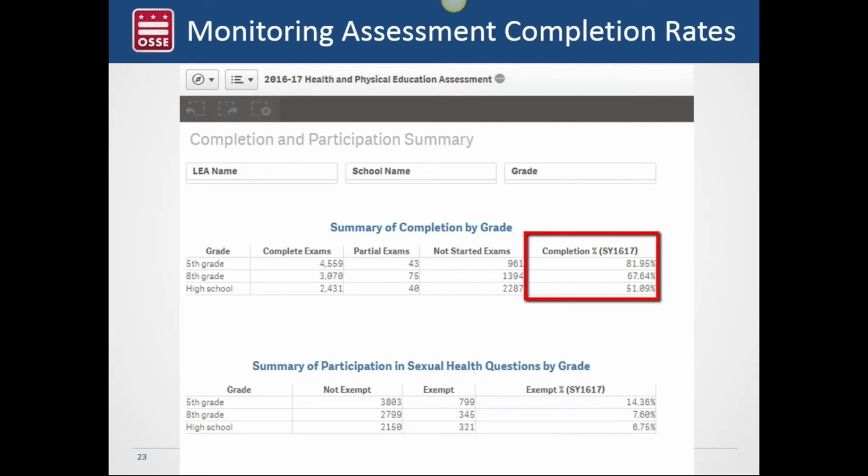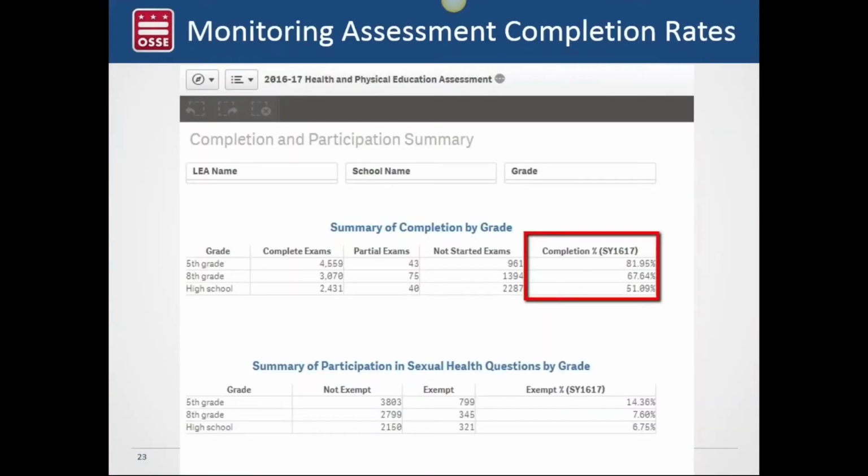From there, you're able to drill down within Click to see, okay, if only 10%, let's say, of my fifth graders have completed and 90% have not, and we're past the assessment window, let me follow up with that school and let them know what their completion rate is. And further, I can also send to that school a list of all of the students who we anticipated were going to take the assessment, delineating those who have and have not taken the assessment yet. So your role, having access to Click, means you can really closely monitor completion and follow up with schools.